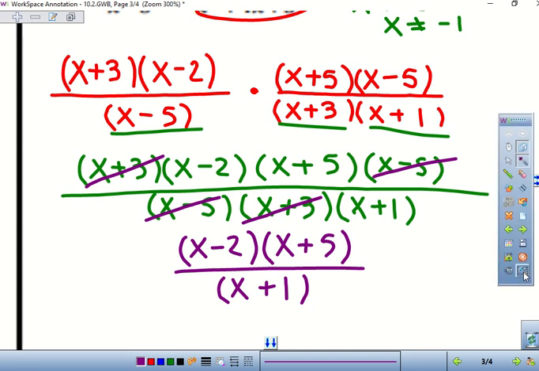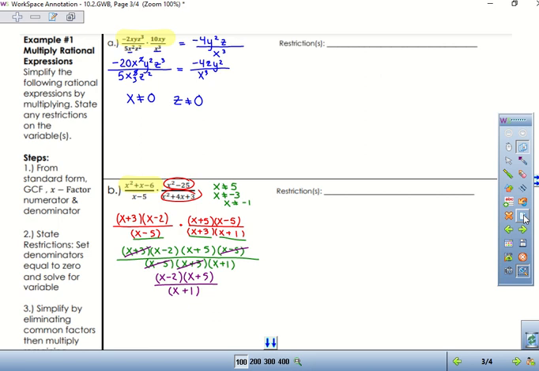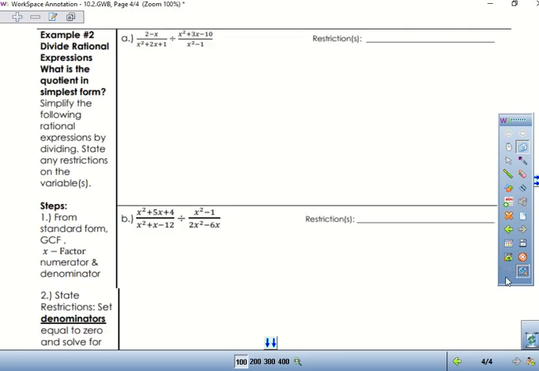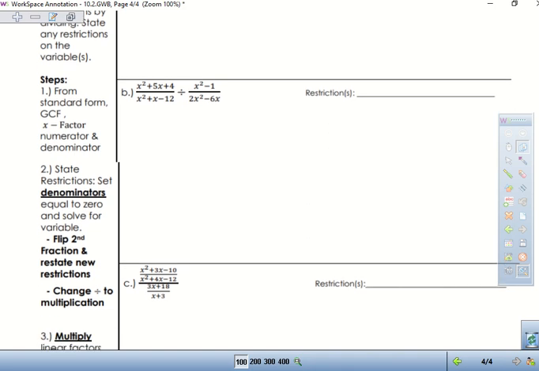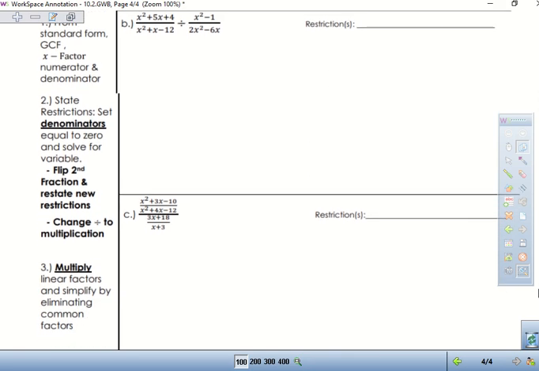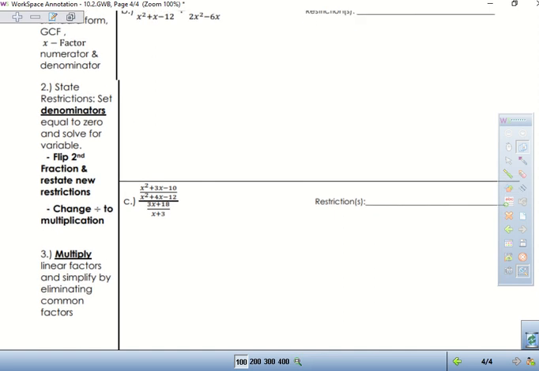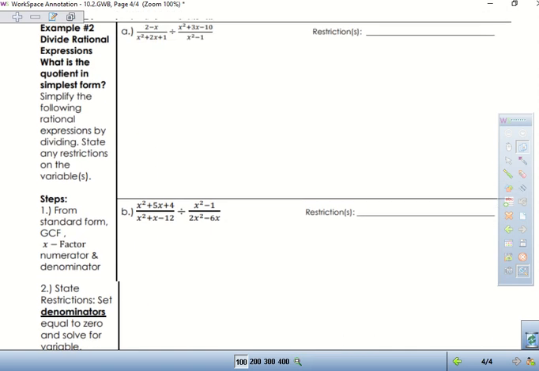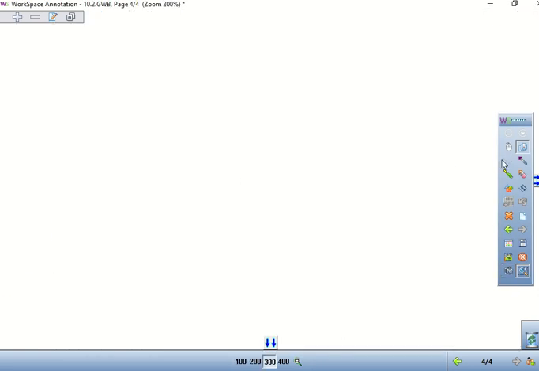All right. Let's go ahead and try some more. All right, so these ones right here, okay, sorry, I was just checking something. All right, so let's go ahead and zoom in and take a look at these.